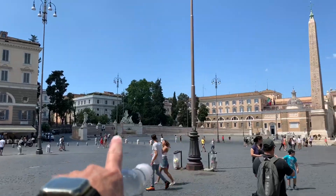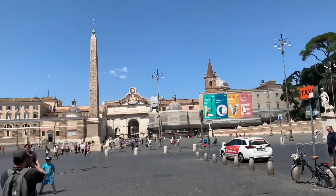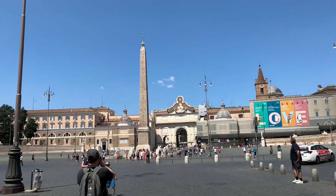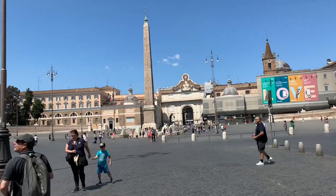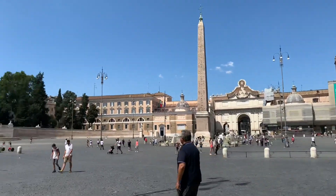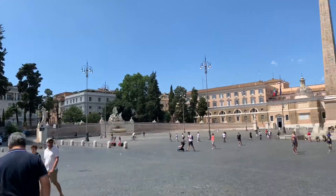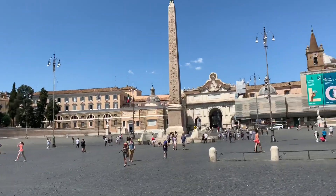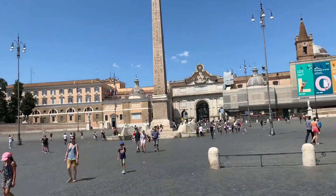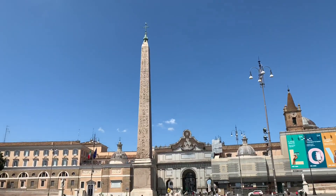You can see how big the square is — it starts way over there and goes way over there too. In the middle it's all kind of Egyptian stuff, which is kind of interesting. On the sides it has Roman statues and Roman fountains and those kind of things. But in the middle you can see the cats and stuff, and certainly a gorgeous obelisk.